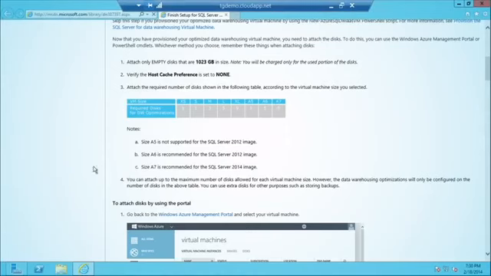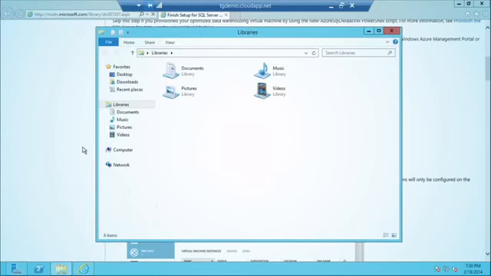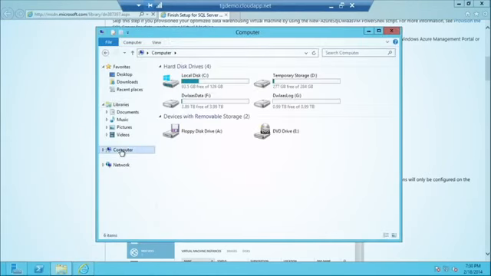There we are, back again in the VM. Let's just bring up Explorer and see what has happened here. So what you see is, in addition to the regular SQL Server disks that you get with the vanilla SQL Server images, which are the disk drive C and the temporary storage drive D, you see two additional drives, drive F and drive G. The first one is about 4 terabytes in size.